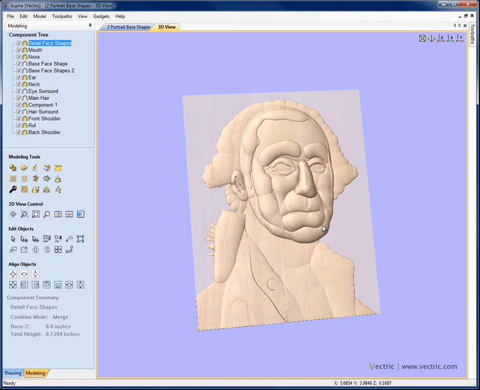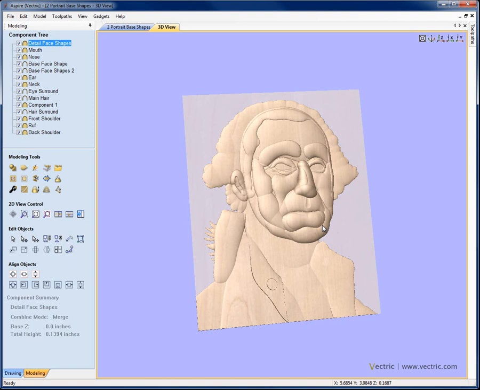At the end of this basic modeling stage, you should have something that looks similar to the image you see on the screen. This should have a rough resemblance to the image you're working with, but is going to be nowhere close to a finished part. Very much at this point in time, you've just tried to create the underlying shapes. Over the course of the next two tutorials, what we're going to start to do is edit these shapes, and that's going to require a combination of adjusting their tilt, fade, and base height, and potentially their order in the component tree and their combine mode, so that they start to have the right relationship with the shapes that they're going to be near or overlap or need to sit on top of.